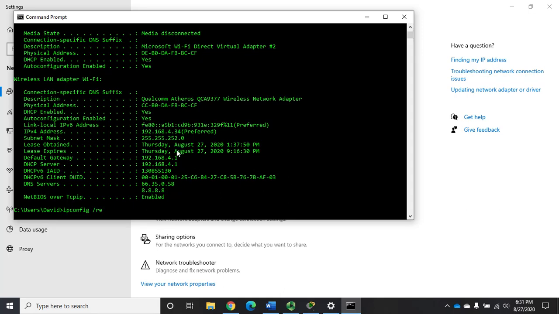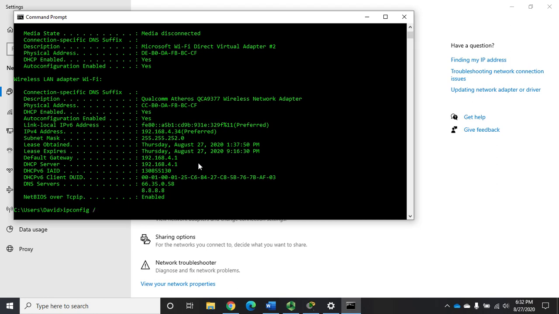So, bypass this, just get me out of it. ipconfig /renew then will renew an IP address. Now, I can run the renew without doing the release, but if I really want to make sure that my DHCP server is working correctly and I am getting a valid IP address, then I will release and I will renew the address.